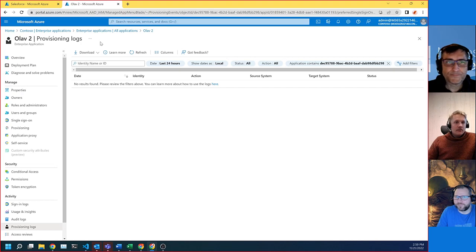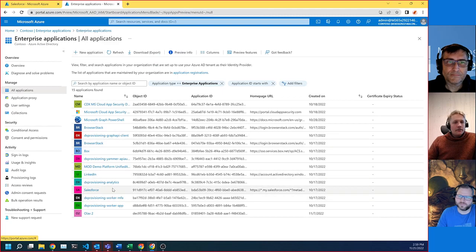Exactly, and that's actually important that you say. An enterprise application here can be a rather complex system, right? You might have a single enterprise application in Azure AD that essentially represents your whole Google Cloud. Or you can synchronize users and groups through outbound provisioning, which is actually what is happening.